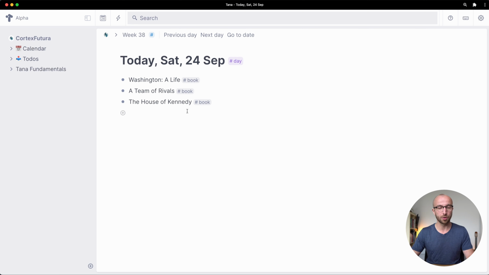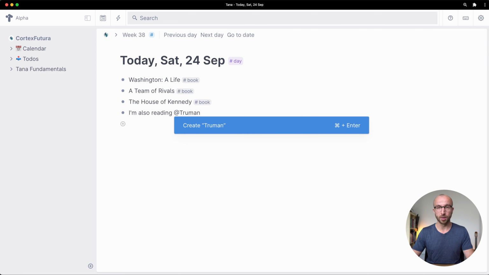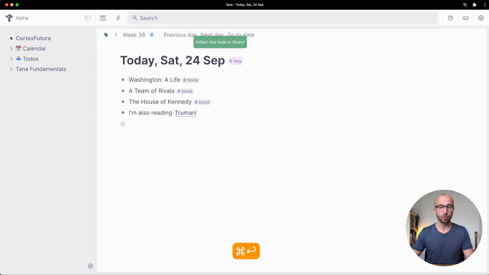I can also tag nodes while I'm just linking to them. So let me show you how that works. Let's say I'm also reading Truman. Truman is a biography about Harry Truman. And I'm creating the node for Truman in the library, right? So I do Command Enter. I have now linked to it.